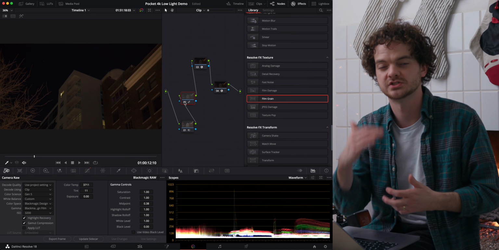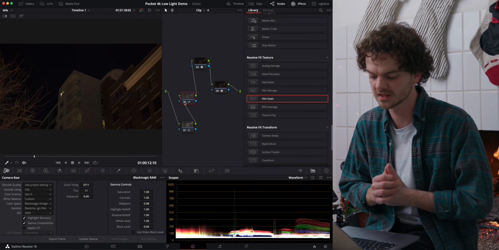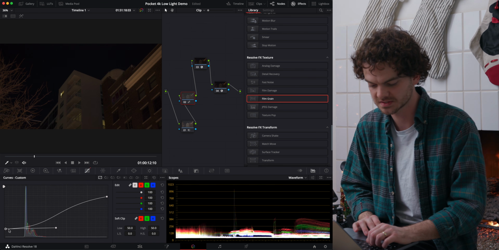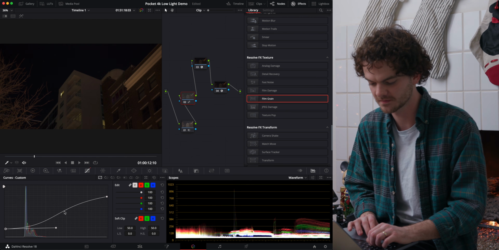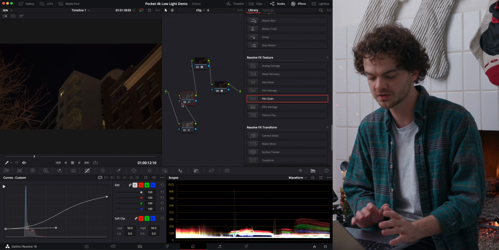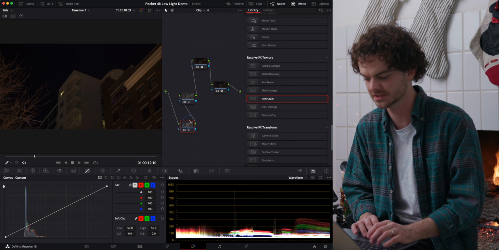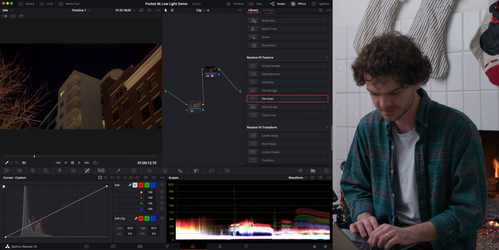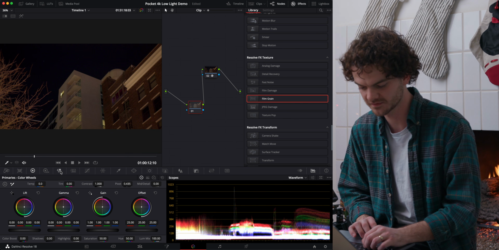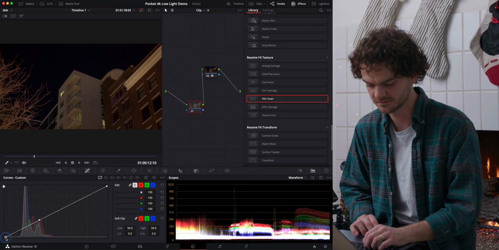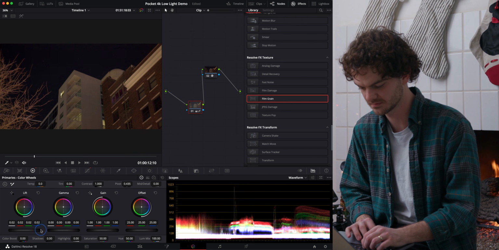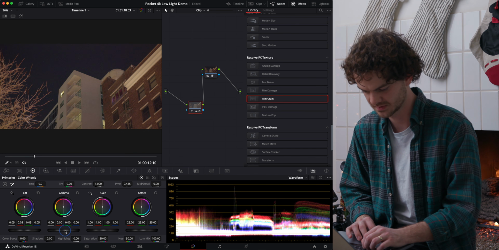Don't just jack the contrast up always and then wonder why you can't control the high points and the low points. I like to get this fine detail control with the curve adjustment, but you could do the exact same thing with primaries. Actually, let's just do it. I'm gonna get rid of the film grain and the denoising just for performance reasons. In a sort of overly simplistic way of thinking, the curves are kind of lift, gamma, gain. So if we do the same thing, all we're gonna do is lift up the darkest point and send the gamma down.